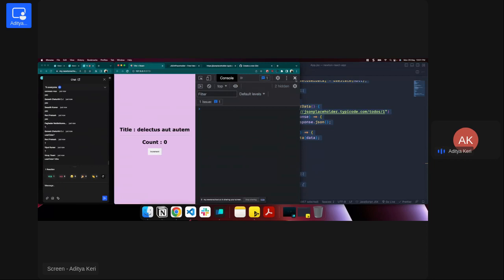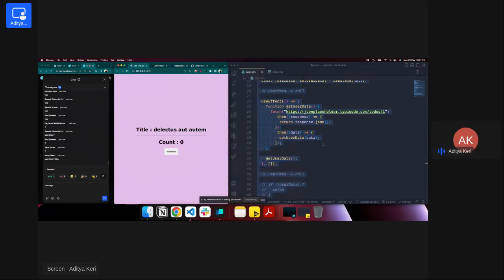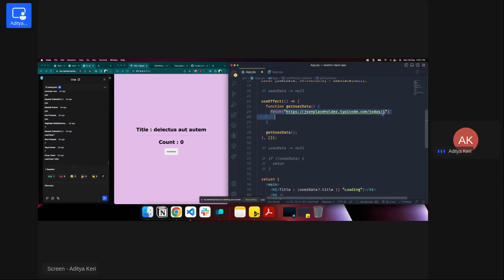All right. Now what we'll do is, see, we have written this code in the form of the promise syntax. Let's convert this to async await. Very simple. First of all, what does the fetch return to us? A promise. So when you have a promise, we can await on it, but we can use the await keyword only if the function it is present inside is an async function, right? Let's convert this to an async function. Let's await it here. What does this await of this fetch return to us?